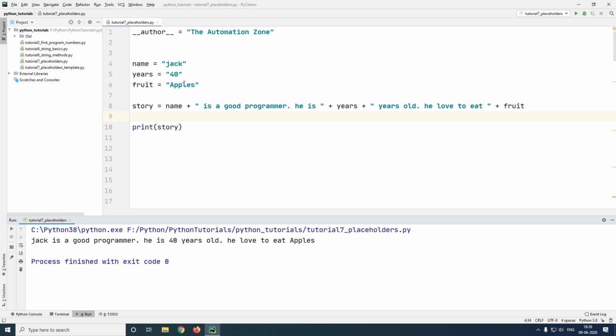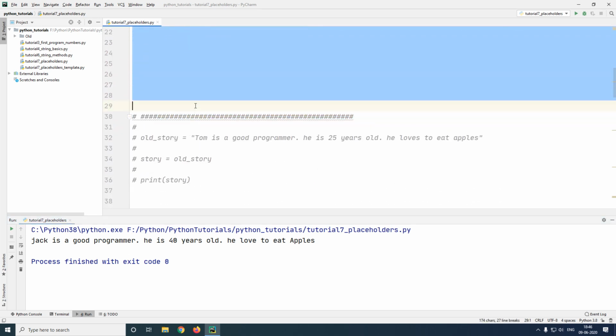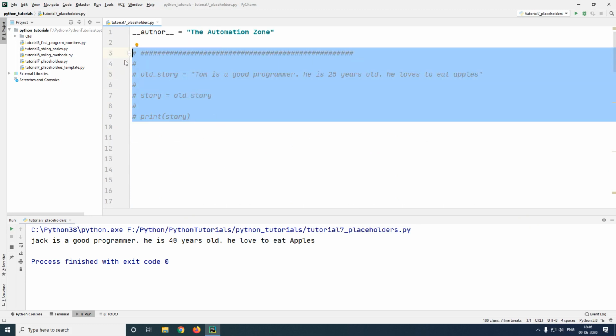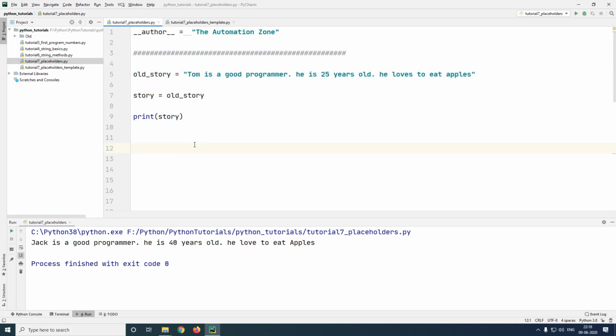The next technique is concatenation by using placeholders using percentage sign. Let me just delete this piece of code here and let me have the same string all over again. Let me uncomment this. Now we are going to parameterize our string in the exact same locations, however, by using placeholders. So to use placeholders, just go ahead and type %s in the locations where you want your string to be parameterized. So here I'm passing in %s for my name, for my age, and for the fruit that he likes.